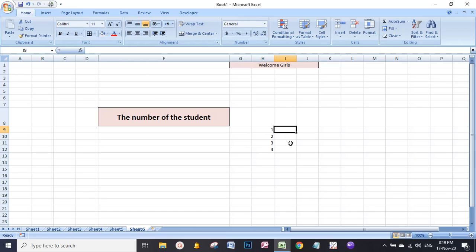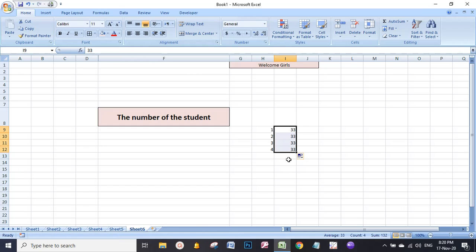For example, if I have the number 33 here and I want to autofill to the bottom, I will use the feature called fill handle. If you can see the black plus sign, the small one, the tiny thing here, I will hold my mouse and drag. So it is what I do now, the autofill.